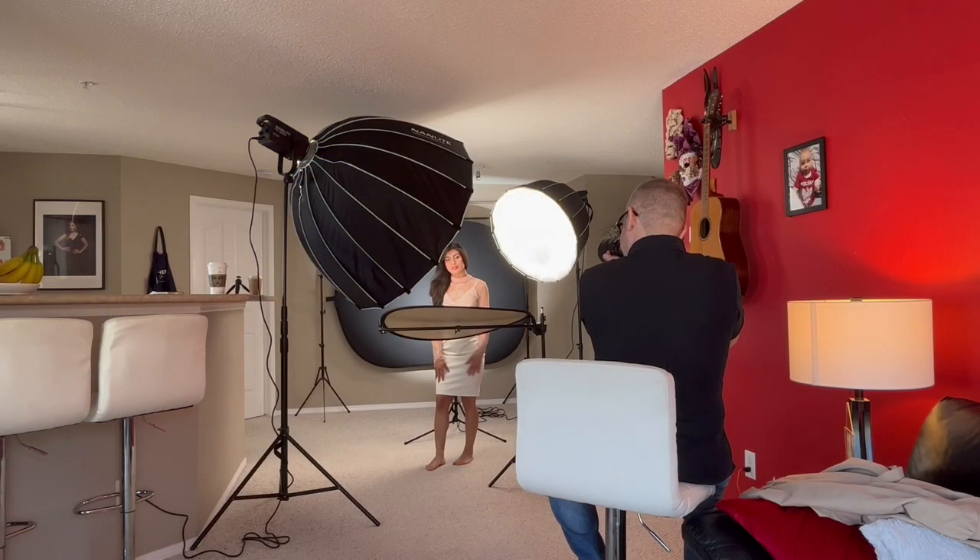You have to consider that if you plan to go with this type of lighting and move them around, carrying them around is not going to be easy because they're big, heavy, and you have to create a nice carry-on setup where they're safe and you can take them around without destroying or damaging them. The next thing I didn't like is that you have to use much stronger stands. The stands I had for my speedlights were lightweight, and I noticed I have to upgrade my stands because these lights are heavy and big. You need something much more sturdy so you don't want this whole thing to fall down, because that would simply be a disaster.